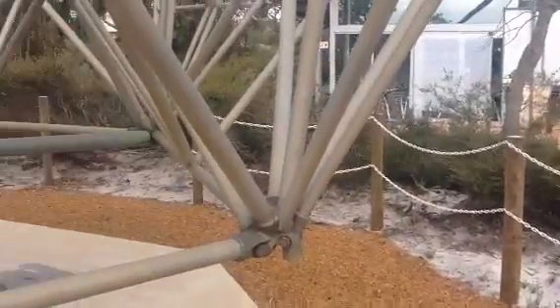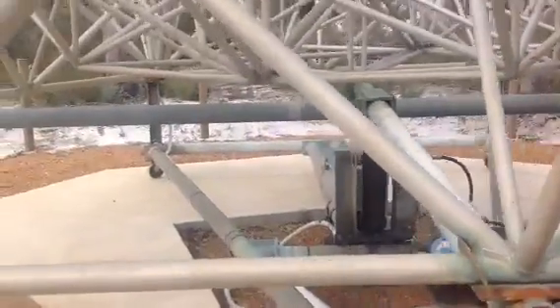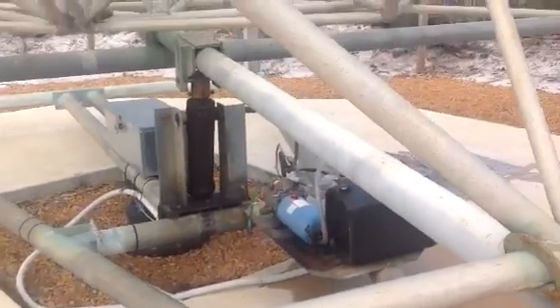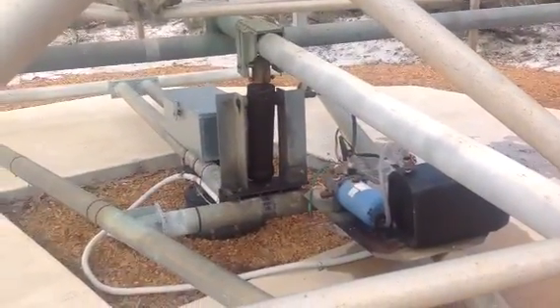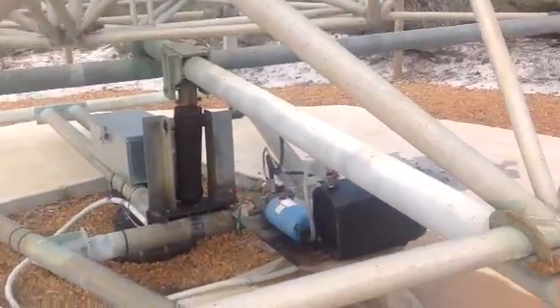I came over here with a silly idea of being able to make rain, but you guys have already got one here. We've got a potential one. This is our nine-metre dish, kindly donated to us by the SETI group from Golden Grove Orchard. Search for extraterrestrial intelligence. This was used as one of three dishes to track the space program during the moon landings.